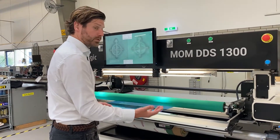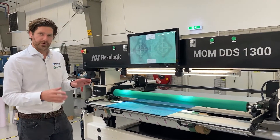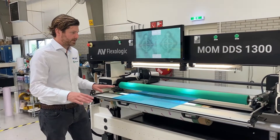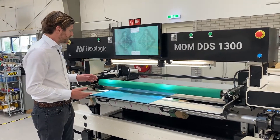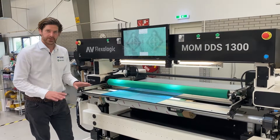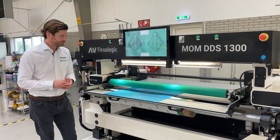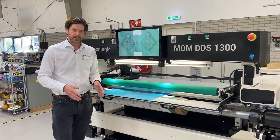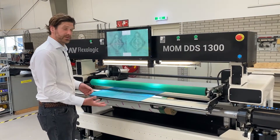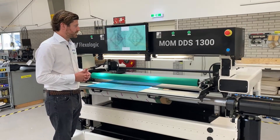Then I press mount and the cylinder moves vertically up to the table. This is very important — with a vertically moving cylinder, depending on the repeat size, it moves up to a fixed height mounting table. This table really supports the plate, and this concept also ensures that the distance from the lens to the plate is always the same, so you don't have to focus your lenses, which is a very nice feature. Once you've positioned the plate, you don't have to push it down onto the sleeve. The cylinder moves up vertically without disturbing the plate, so your plate stays in the right position.